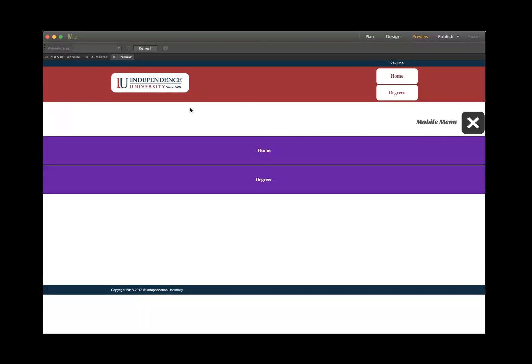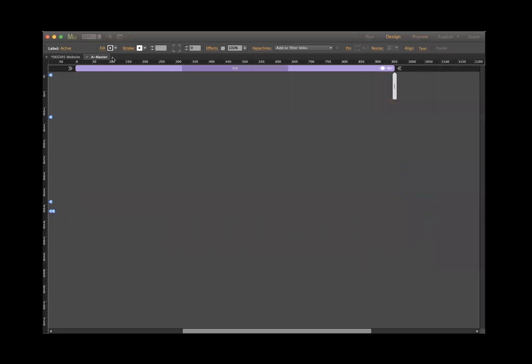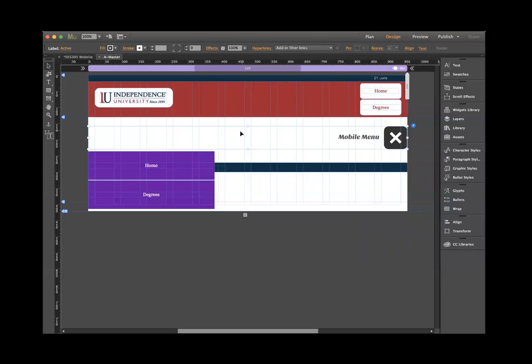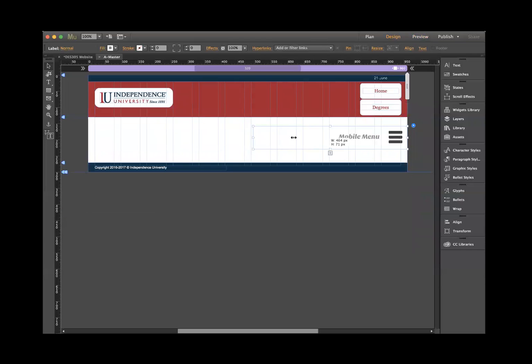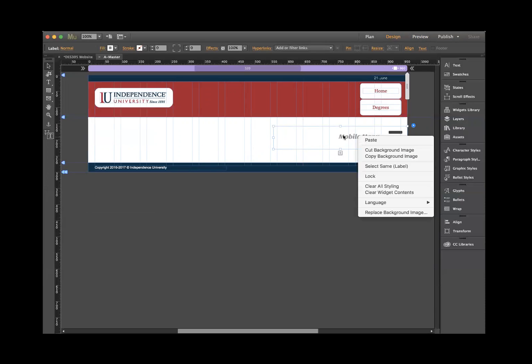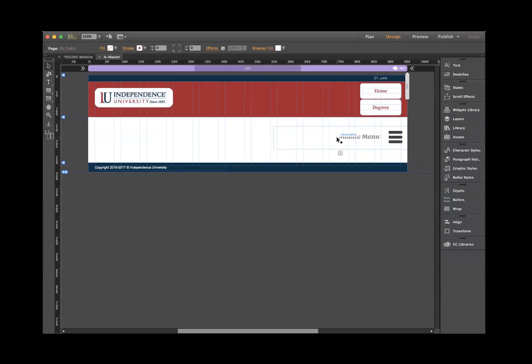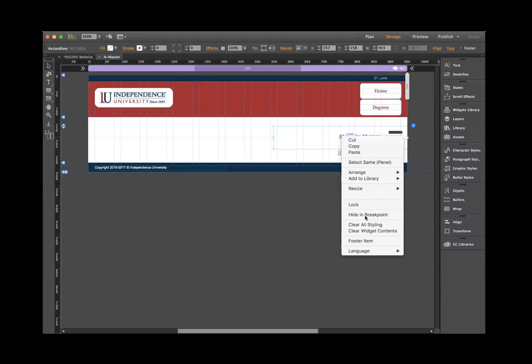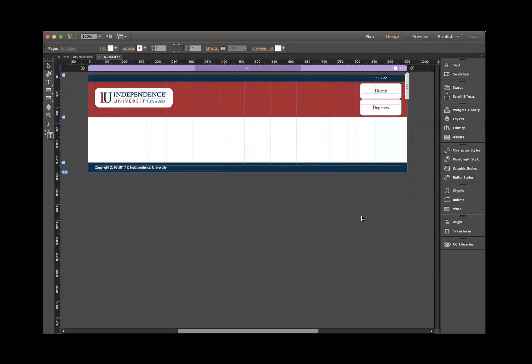We definitely need to customize that, but for now, it's fine. And I'm going to hide it in my desktop view. So I'm going to select it, right-click on it, and choose hide in breakpoint, because this is our desktop.